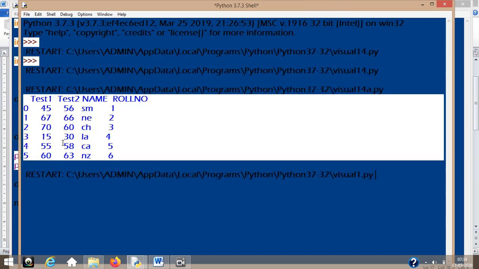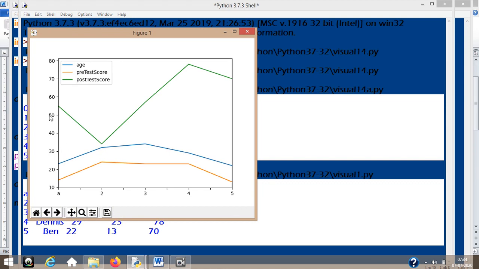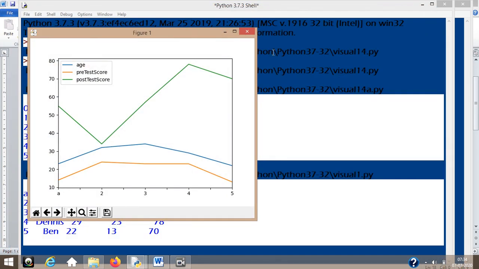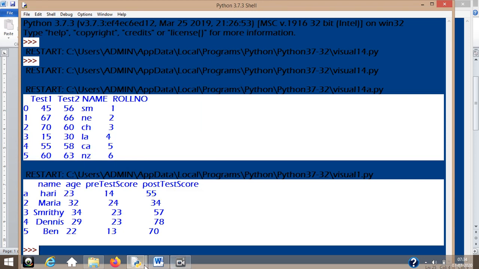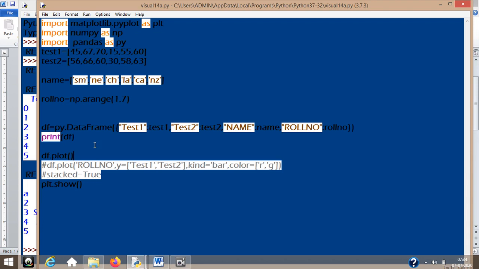Now if I run this, see, again you see all the numerical values have come. So I'm going to close this. We are moving on to that level of understanding where I am showing you that a data frame can have a plot function.